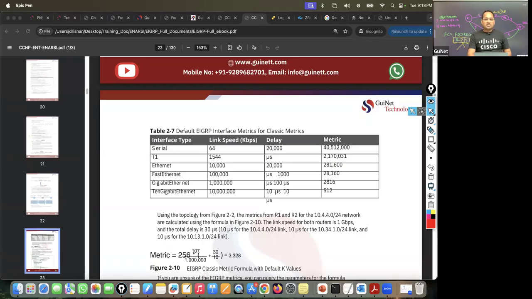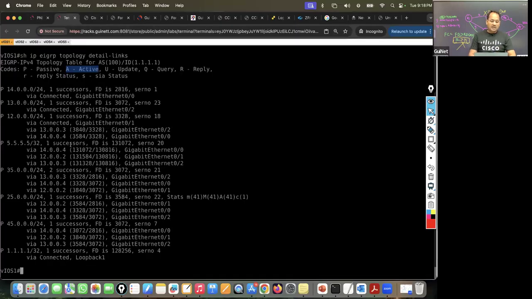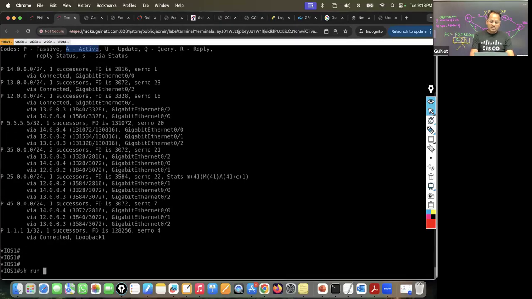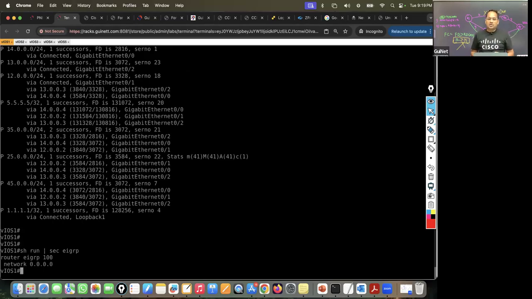Okay, so we have to discuss the wide metric also. What is the wide metric concept? Before I go into wide metric, let's do some manipulations in this topology. I enabled EIGRP based on the default, and that is not the correct way. So let me do the correct deployment of EIGRP. First of all, I'll remove the default EIGRP. You don't have to do it this way, but I wanted to show how the metric is calculated, load balancing and all.